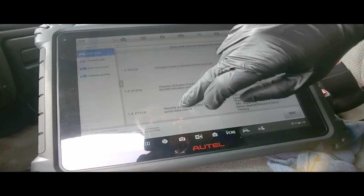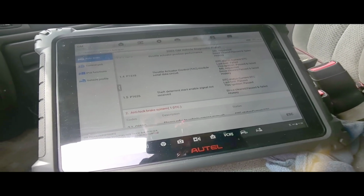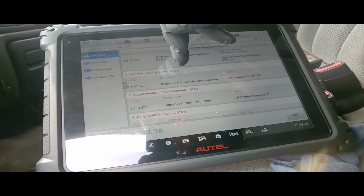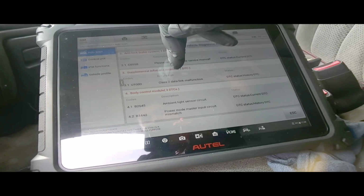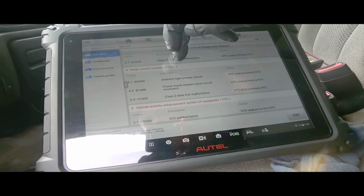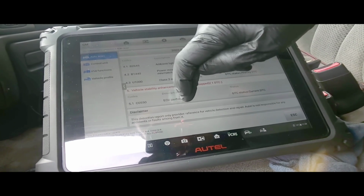Throttle position 1 circuit, throttle position sensor 2 circuit, throttle actuator control module, throttle actuator precision performance, throttle actuator control module serial data circuit, theft deterrent start enable signal not received. Okay, so either the throttle body or the throttle actuator module, which is this one right here, the P1518. C0550, refer to vehicle service manual, class 2 data link malfunction. That's on the airbag, body control module, ambient power master input mismatch, class 2 link, ECU performance.